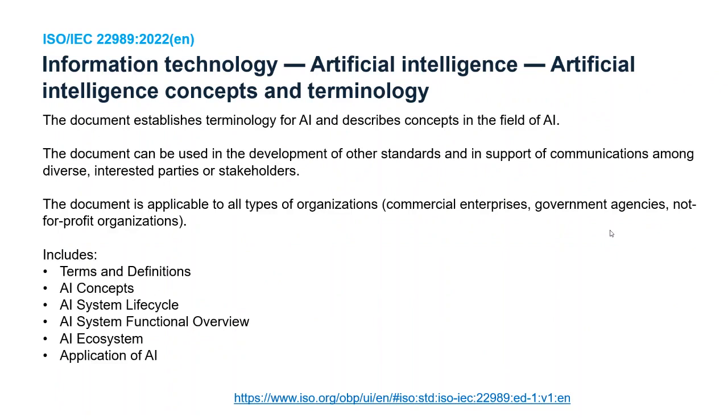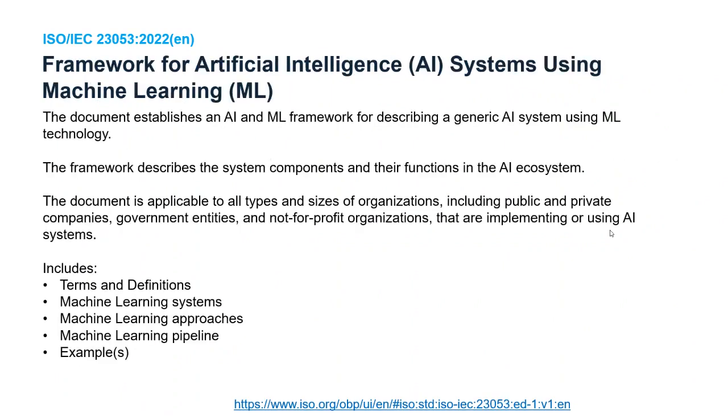And then the document talks about AI system life cycles, and this starts the description about the AI system life cycle, and this is continued in the specific document that we'll talk about next on AI system life cycles. And then there are the AI system functional overviews. There's also talk about AI ecosystems. Then there's the fields of AI. So for example, we have vision systems, natural language, and things like data mining. And finally the document finishes with the various applications of AI. So next slide, please.